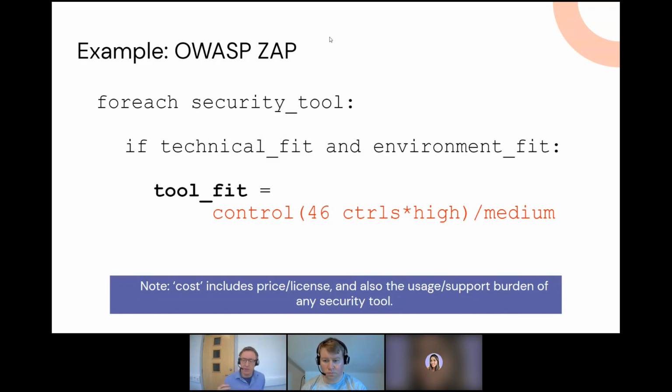And then if you take the cost of actually using OWASP ZAP, obviously it's a free tool. They give good examples of Dockers and stuff that you can use as well. Although there is then some effort to get the setup, get the authentication going, get the outputs of that there and bring it together with everything else. So there is a bit of a cost to using it. But that can still mean it's quite a good fit. And we find a lot of companies use tools like OWASP ZAP and similar, because they've got a wide range of controls, but they're also affordable in terms of cost and time.